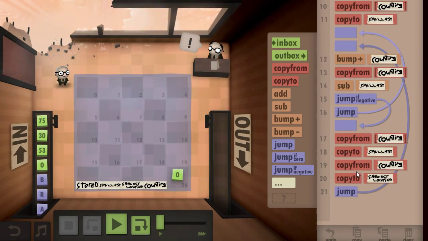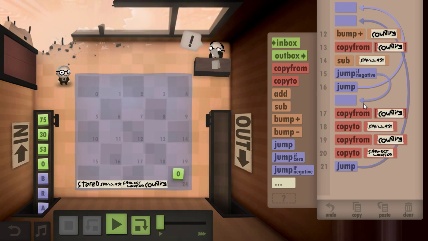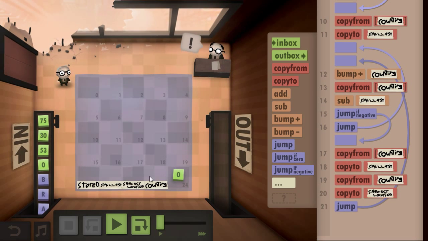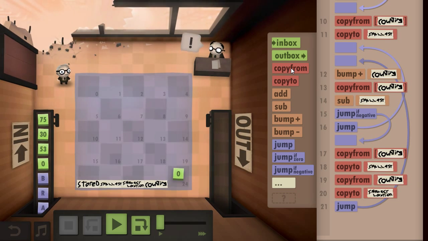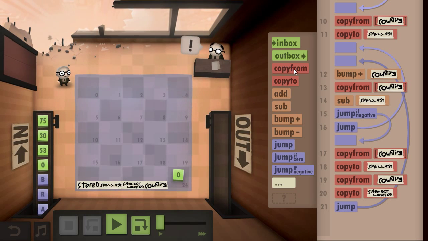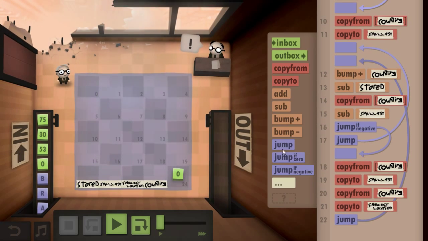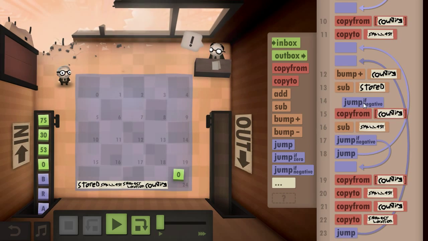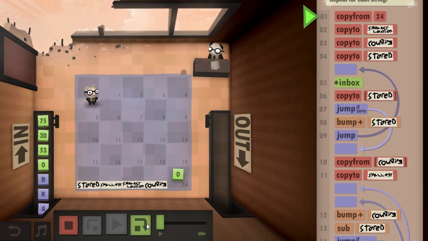I think this will work. Well, I need a lot more code, but let me see. I need some way to check counting. So bump up counting if subtract from stored and jump if negative, right? Let's see what that does.